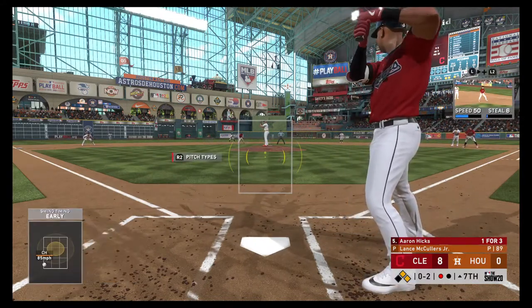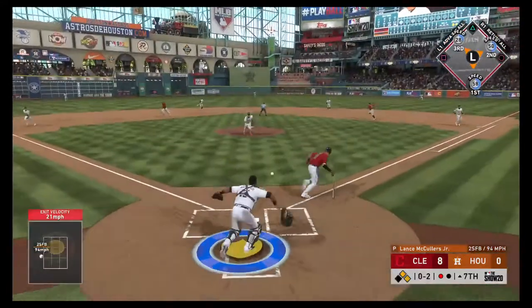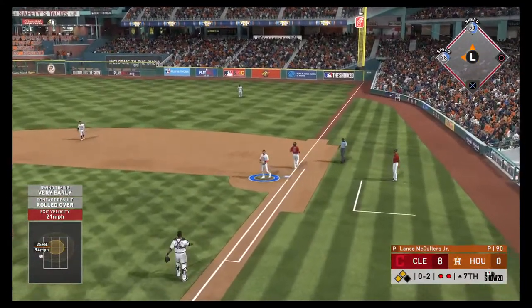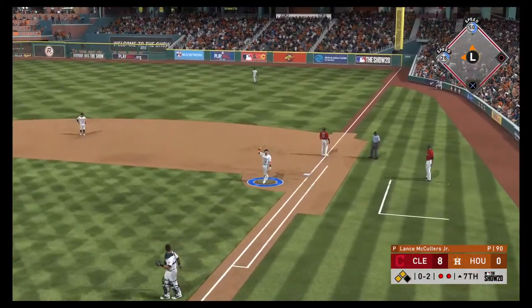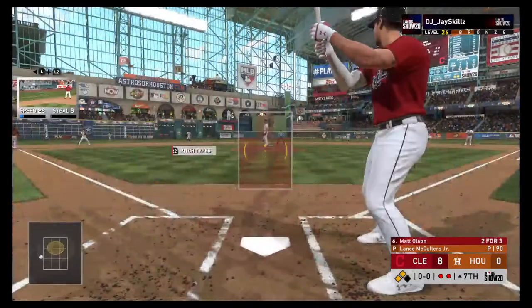Hey, you've got a runner in scoring position. It only takes one. I know he was out in front on that off-speed pitch right there, but this pitcher cannot get cute and leave something over the heart of the plate. And indeed, he'll not even try as he goes to first, and that means two men are in scoring position now with two away.